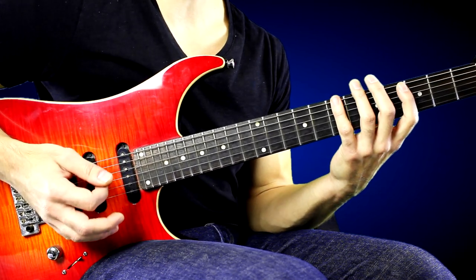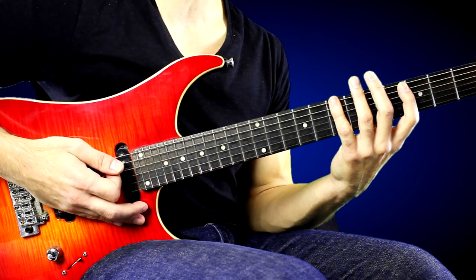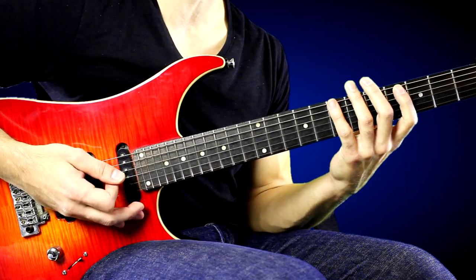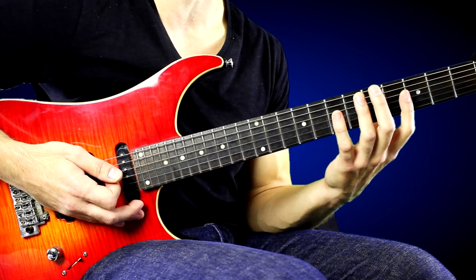So how do these fit together? Well, for our purposes in this lesson, we are basically going to think about the sweeping component as being a connector between alternate picking lines.